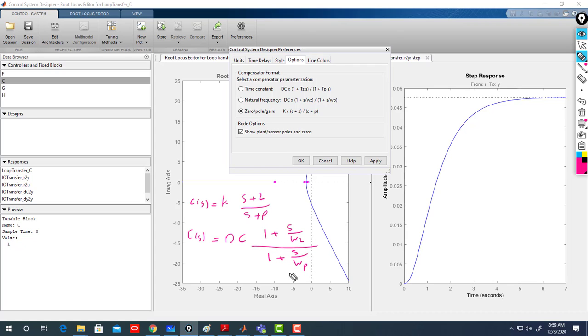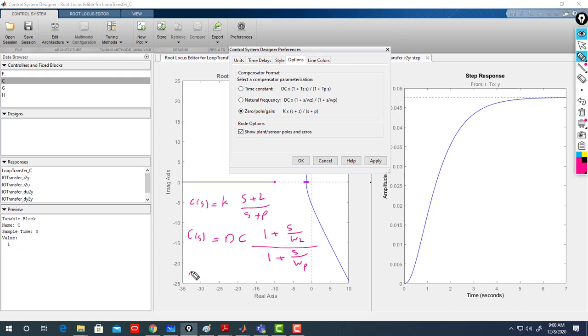This format is like a filter, where omega_z is the cut-off frequency. We call it the natural frequency format.